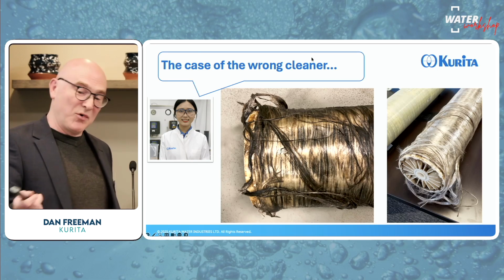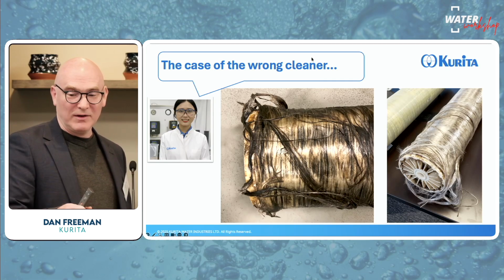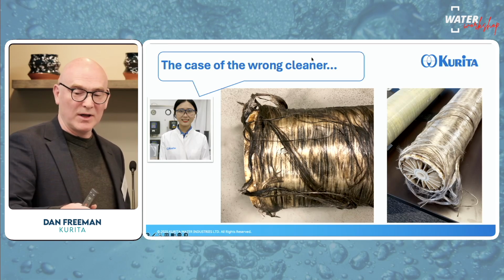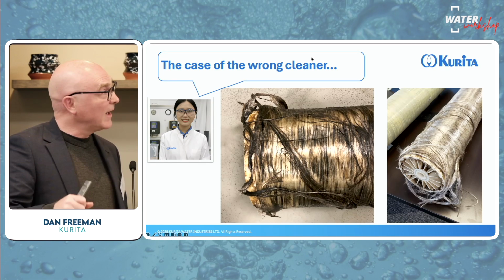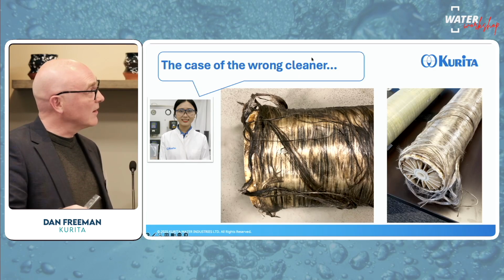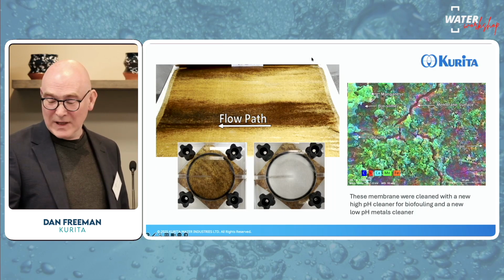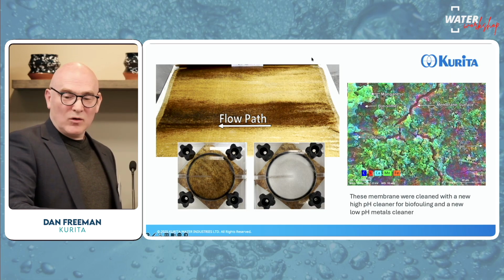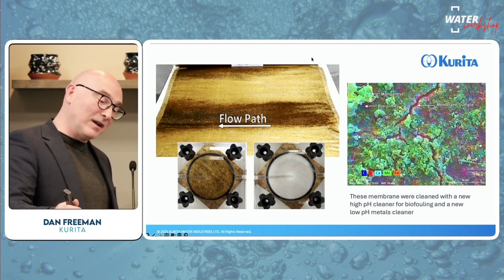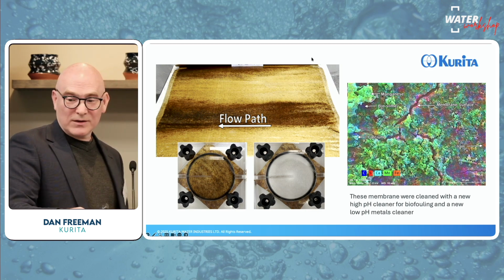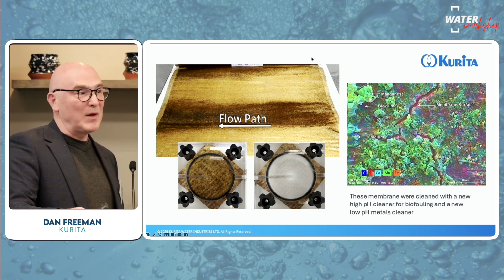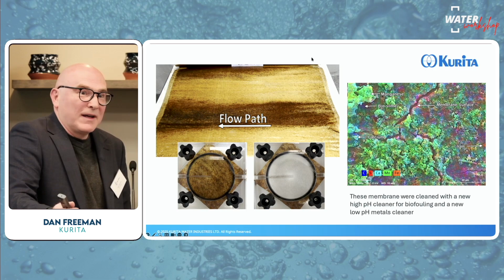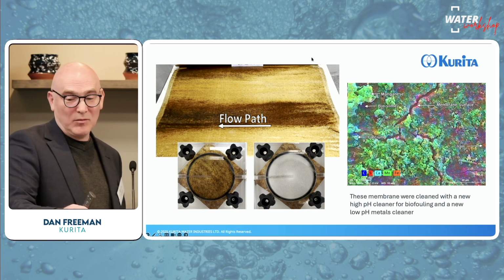And this is a pretty extreme case. You don't see this sort of thing very often, but of course, a high pH, very aggressive cleaner has actually damaged the shell of the element. This is what that element looks like when you break it open, and you can see that, ironically enough, there is no real silica challenge in this membrane. So they used the wrong cleaner in any case. It wasn't the right cleaner for this particular problem.